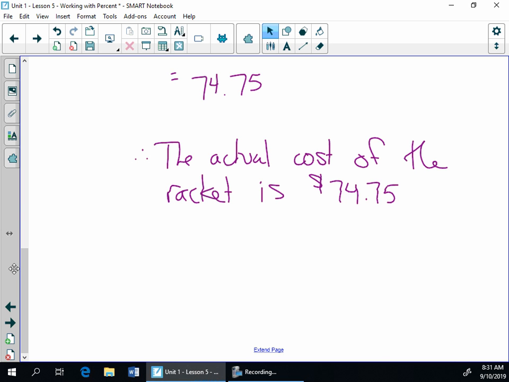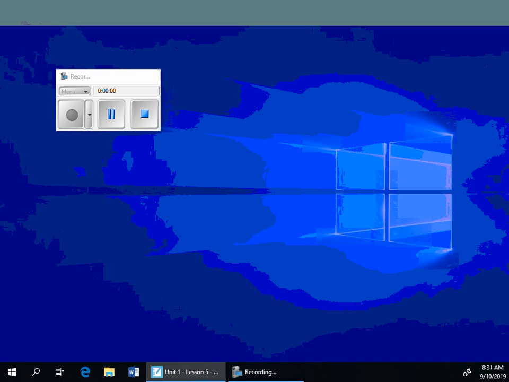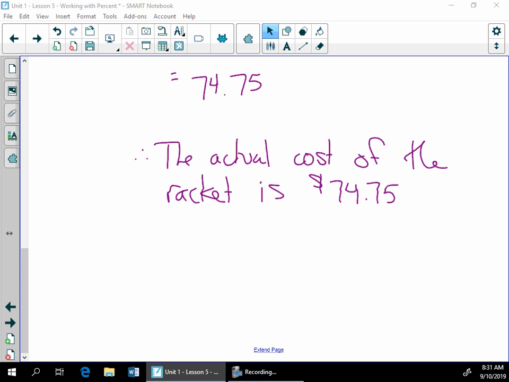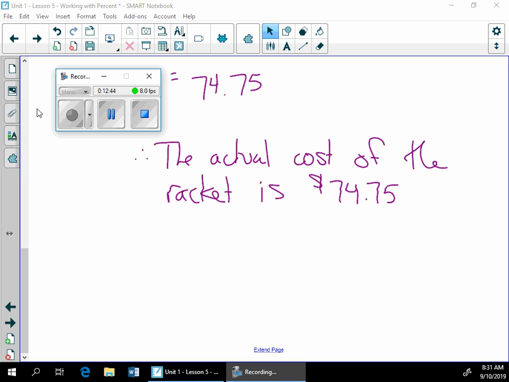Do it in stages. Discounts take things off. Markups put things on. And percentage of means out of 100 times the original value. Okay, try the sheet, as usual. There's a couple questions on percentage. If you got that figured out, awesome. If not, come see me and we'll figure it out.